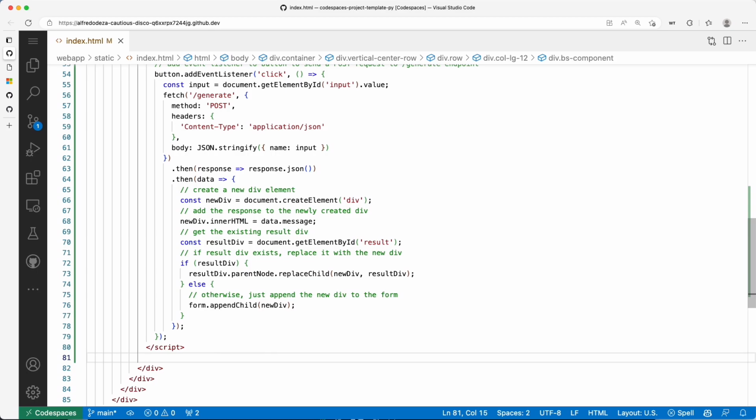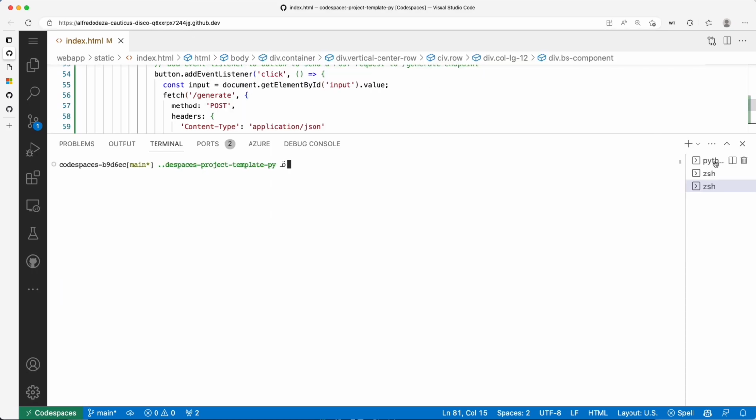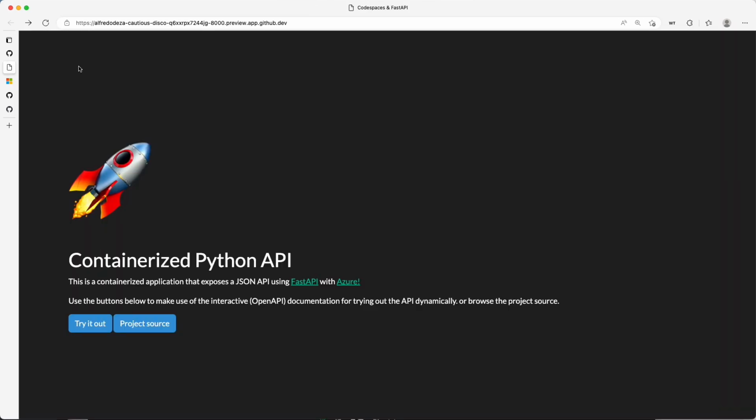And I'm going to save these changes. If you remember, when I launched the server, I used --reload. So let's bring up the terminal and take a look. It didn't seem like it did reload. If it didn't, we'll need to see our changes actually reflected in the application that we have running here.